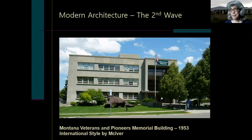which ends up being simultaneous with the postmodern style. That's not unusual at all to have that kind of overlap. When you look at styles from the 1890s and you see Queen Anne overlapping Italianate, that's what happens. And this is what happened in this sense. Actually, postmodern started, they say, in 1966. We don't really see much of it very strongly until the 1980s. But we see the international style from the 50s through the 70s.